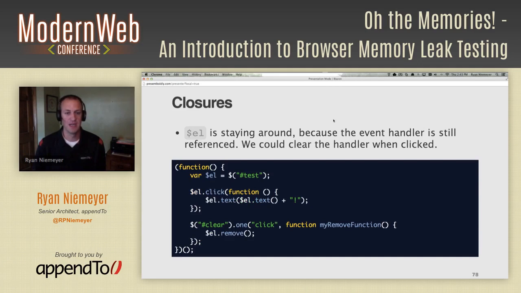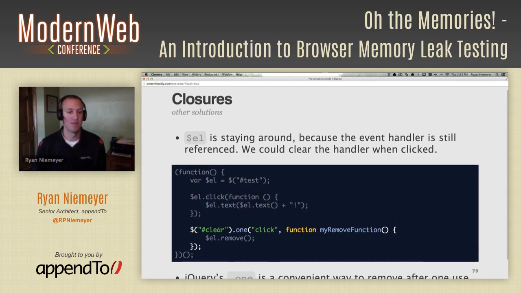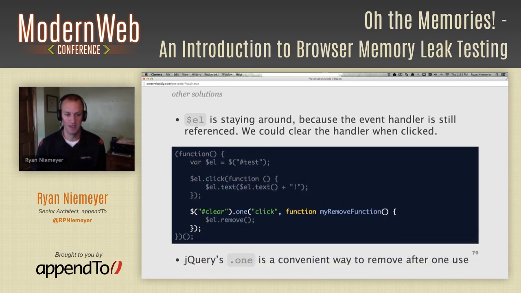And finally, once we call that clear, we don't really need that event handler anymore. So what we could do is remove that event handler. So in the code down here, we could do an off or something like that, but in this case, I'm choosing to use one. So that's not a typo. I didn't mean to use on. One is a convenient way to do a one-time event handler. It'll call it when you click on it, and then it'll automatically remove it for you. So I found that to be useful for that one-time situation.